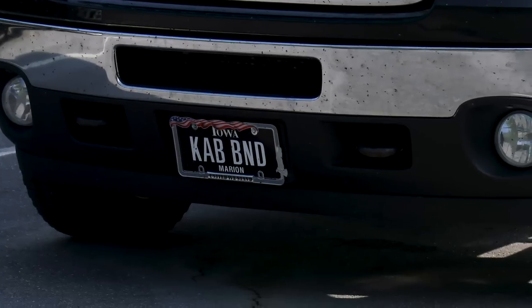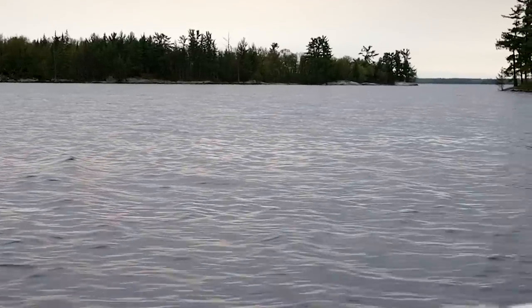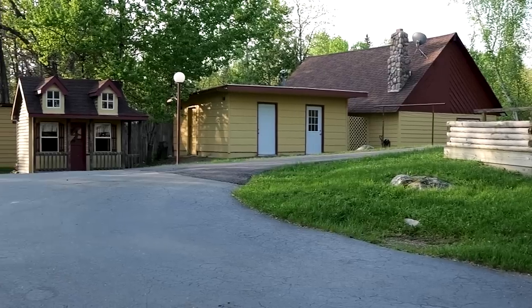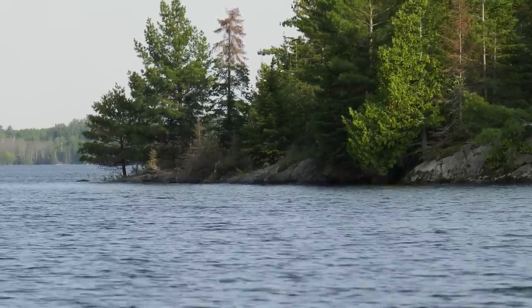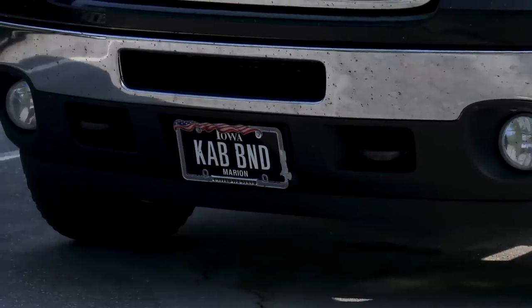Hey, check this out. Cab bound all the way from Iowa. We're back on Kabotogamo Lake and we come up here every year. Just a beautiful lake. Really like the people up here. We're staying at Idlewild Resort this time. We've stayed at a lot of different resorts. There's some beautiful resorts on this lake. Once you get away from the resorts, it's just all undeveloped Canadian Shield looking water. It's early in the year and we're cab bound on today's show.